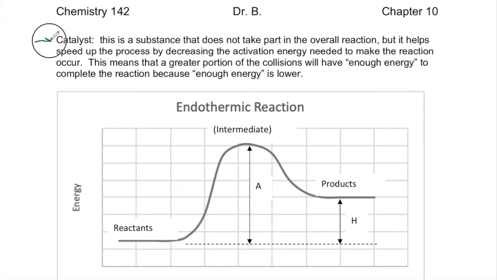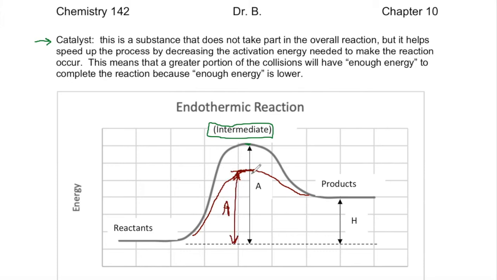Another thing that speeds up reaction rates is a catalyst. A catalyst is something that stabilizes or lowers the energy of this high energy intermediate. So instead of having this reaction proceed over this really huge hill in this intermediate, if we have a catalyzed reaction, the catalyst stabilizes. Now we have a new intermediate that's lower in energy, and so the hump that the reactants have to get over, the energetic hump, is lower.